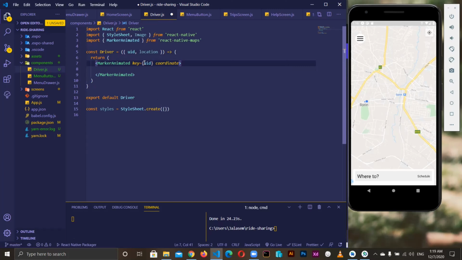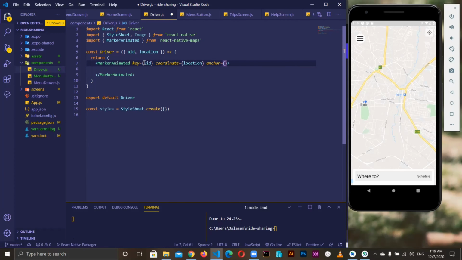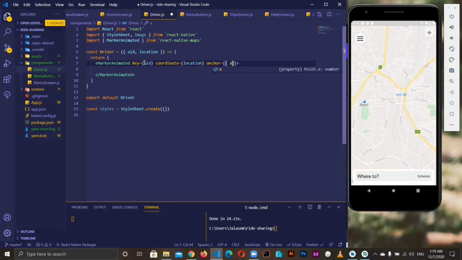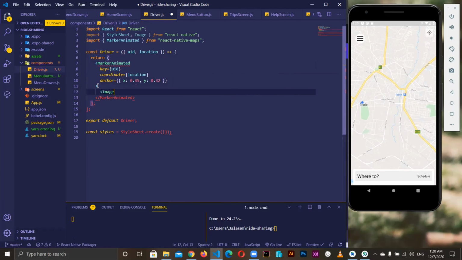Coordinate will be equal to the location. I need to add an anchor. So anchor is like the positioning of the marker, and it is an object. So x will be 0.35 and y 0.32.